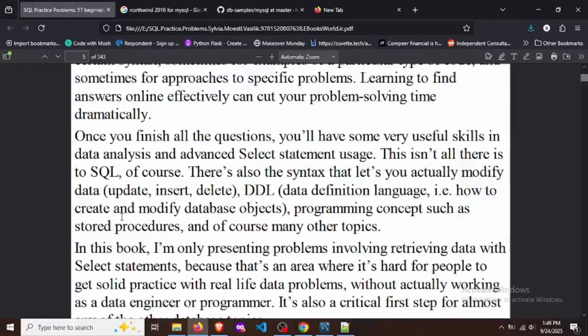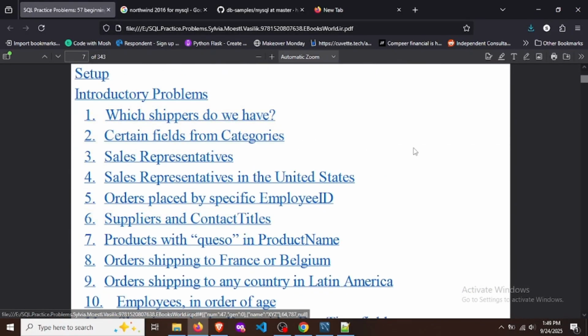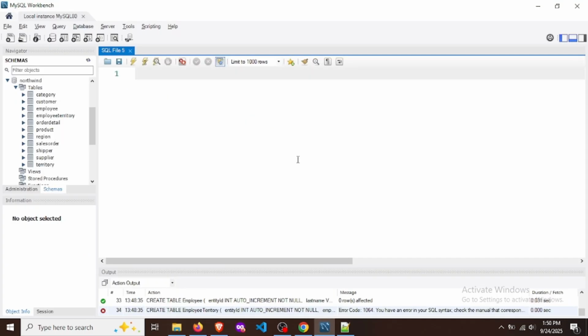These are a few problems here. We'll be starting from the very basics, whatever the problems are, and we'll go one by one. The database I'm going to use is called Northwind. The Northwind database is for SQL Server, but I'm going to use MySQL Workbench here, and I'll share the link of the GitHub repository so you can download the database. But this is mainly a SQL Server database, so some files or some data might be missing. Because I'm using MySQL, let's see how far we can go.